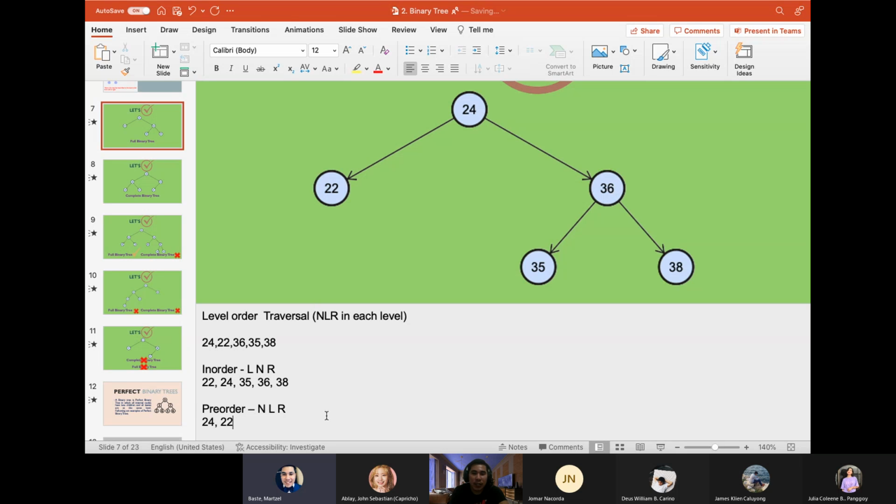Since the order is node, left, right, you print 36 directly, then the left, 35, and then the right, 38.